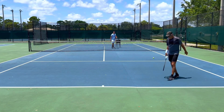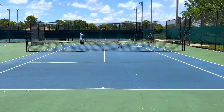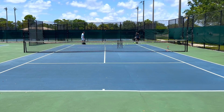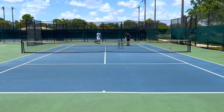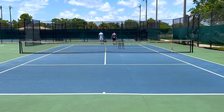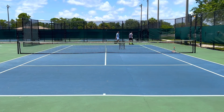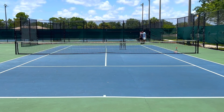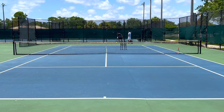Three main things to remember: don't take the left hand too far back; loop starts from the top, not the bottom; and determine open versus closed stance based on the incoming ball. A fourth thing — continue working on your finish. The finish has gotten a lot better, but still finish all the way toward the back fence. Work on one thing at a time so you don't get confused. Pick one of the three and work on it separately — I think you can knock this out in a couple of weeks. Your forehand is looking great, man.